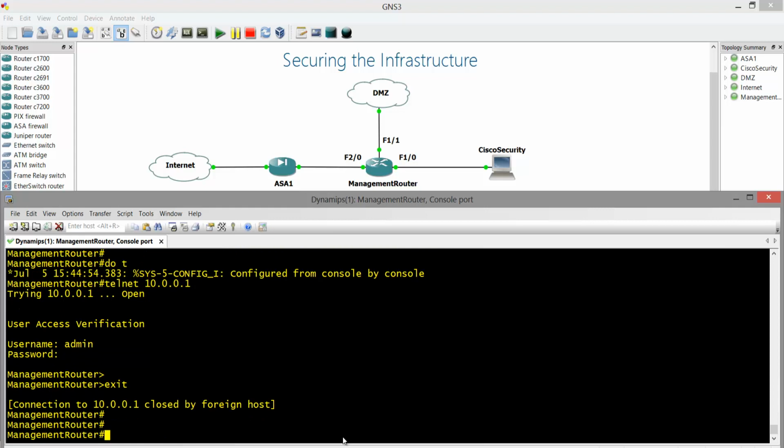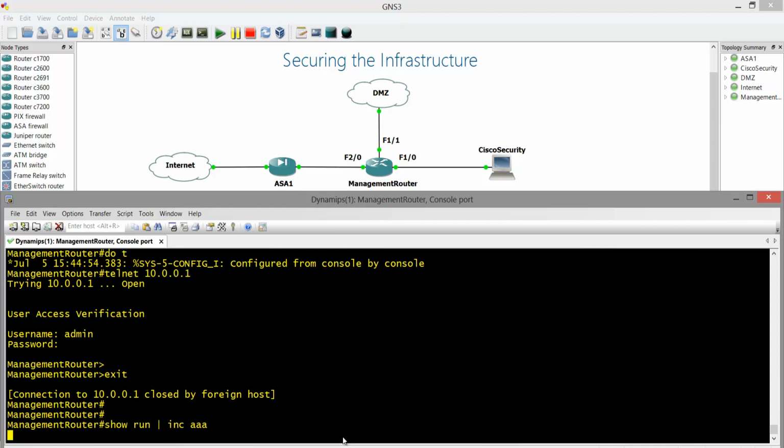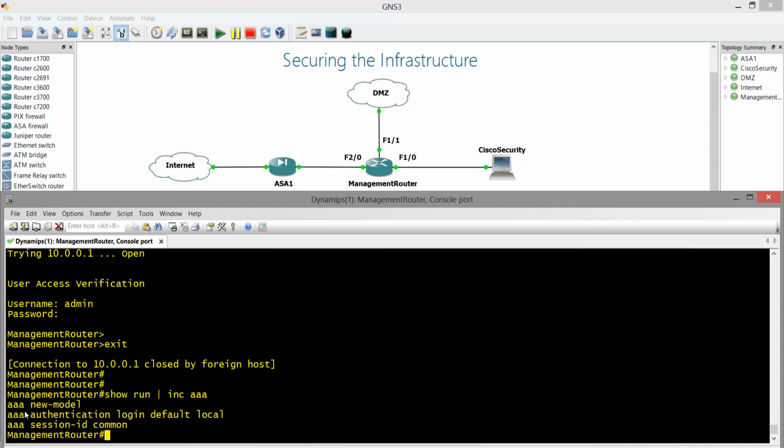Okay, now let me try to show you what are the commands I just used, because as you can see, after applying your authentication, everything is going proper. It is communicating with the local database where we have created the admin account. तो सब कुछ ठीक ही चल रहा है. But if you want to see more about this, you just need to type show and then include AAA, because मैं check करना चाहता हूँ कि कौन कौन सी command मैंने अभी apply की है. So once you press enter, it will show us the commands you recently typed, and it will be common for you right now. I hope you get the meaning for authentication.